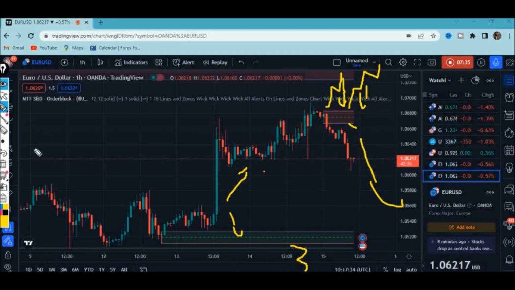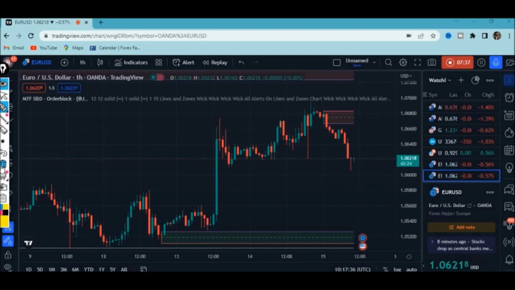Okay, so guys, all you really need is making sure that you are at your key levels, and you can use this on higher time frames, also on lower time frames, but I feel like working this on the 1 hour time frame is more accurate, and it will help you get better and better entries.